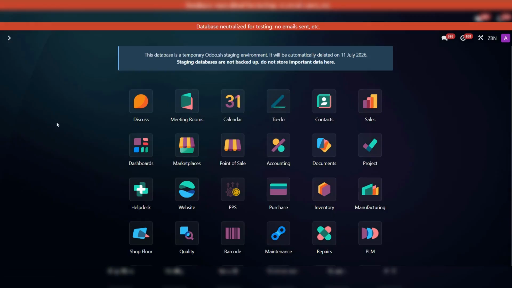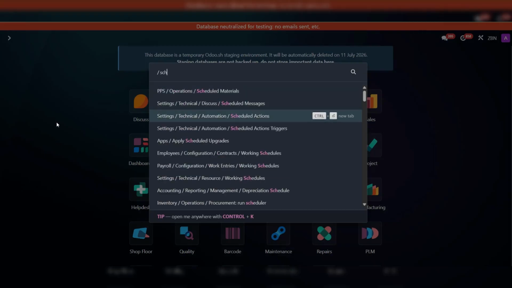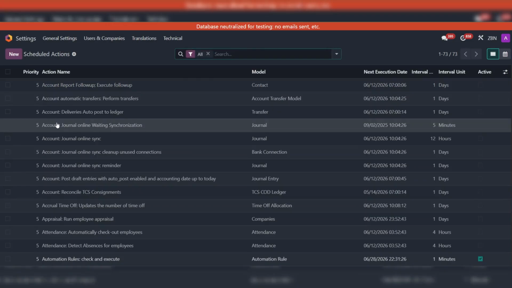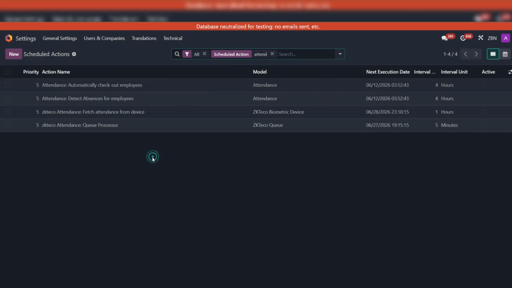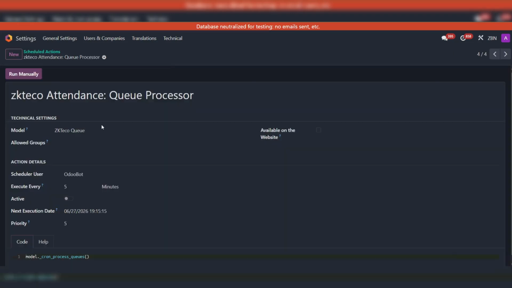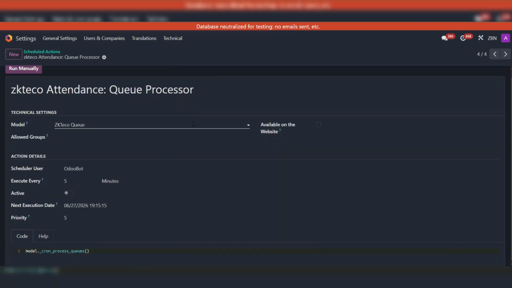So I will go into the scheduler action. Here is the scheduler action, and here we will see attend. Another cron job is there, ZKTeco Attendance queue processor. I click on this queue processor. The queue processor will execute every 5 minutes. If any queue record is pending, it will post the transaction from the device to the Odoo attendance.